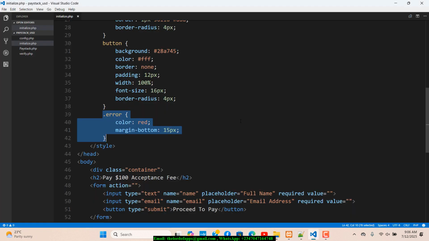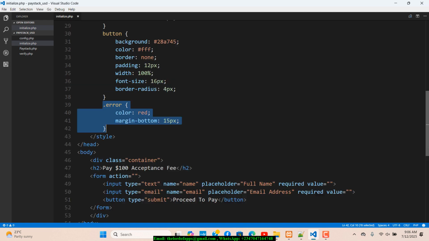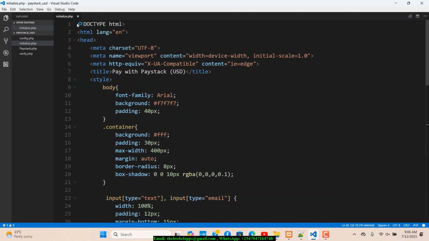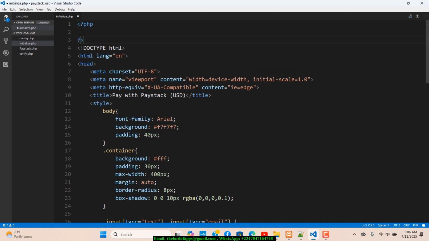All right, so if we go back in here, as for this one, we're going to deal with that as we move along. But what I want is this: if someone clicks on this particular submit button that we have in here, we want to gather the details of that particular form, whatever is currently available on that form. So let's throw in our PHP tags in here. This is going to be PHP, and we can just close the PHP tags in here.